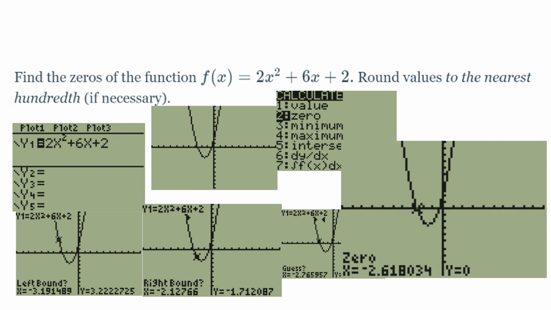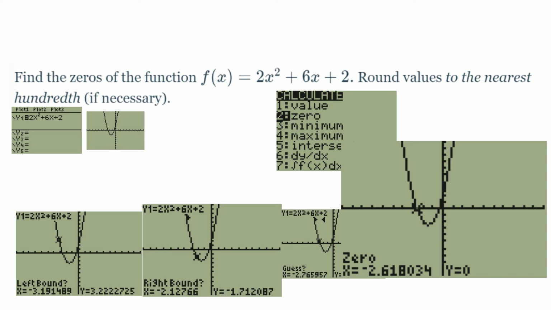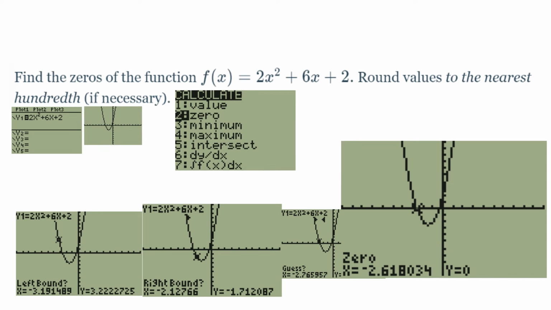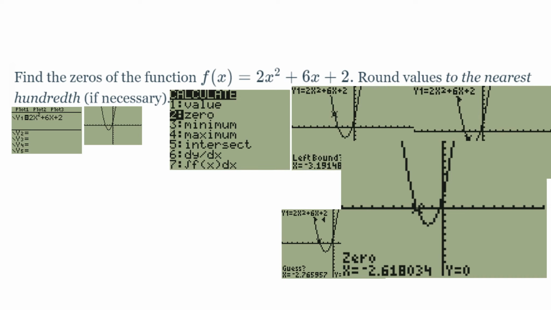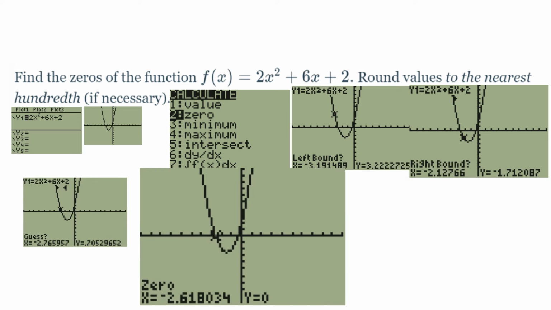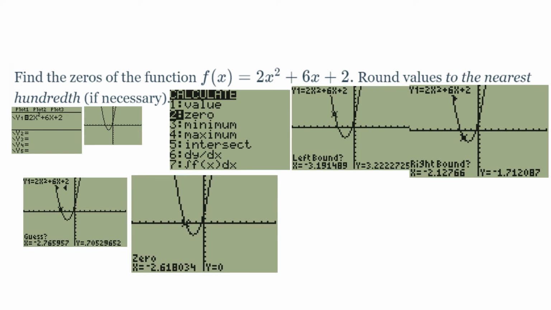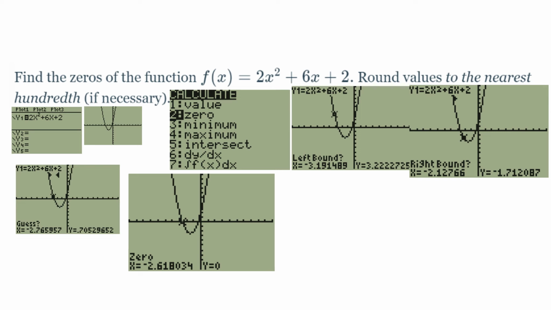There's our solution. Minimize a few of these things we don't need to see as much so we can see the good stuff. So that would be our process for finding 0 values. Now pay attention to the question. It does ask us to round to the nearest hundredths place. So to the nearest hundredths place, remember tens, hundredths, that's 2 decimal places.